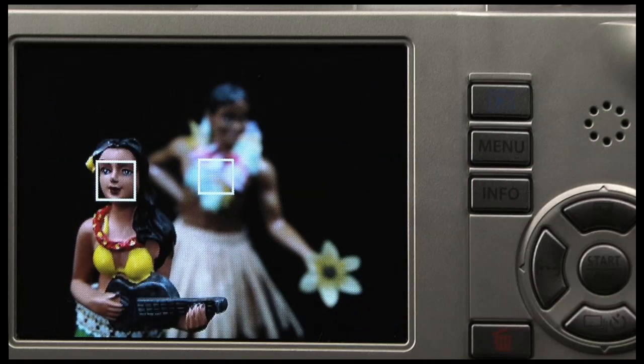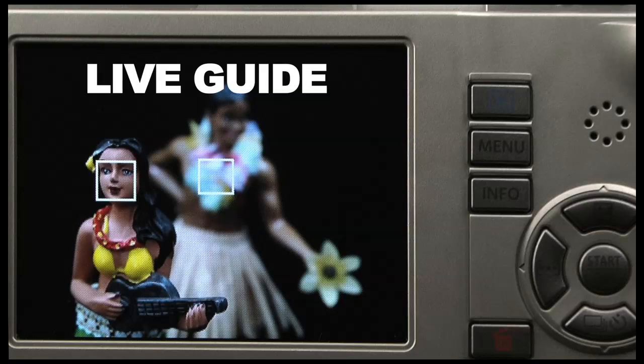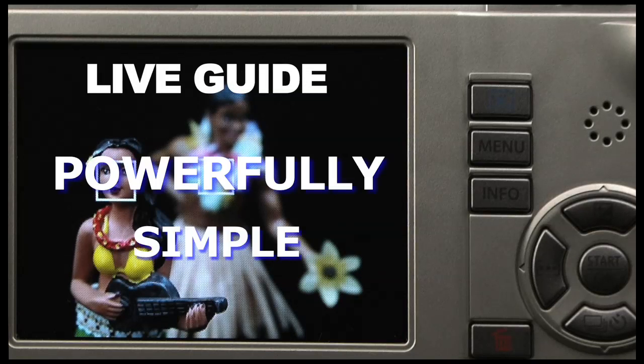The E-PL1 from Olympus has the full complement of manual controls, but iAuto with Live Guide, well, that just puts the fun back in shooting again. Live Guide, powerfully simple, from Olympus. Check it out.